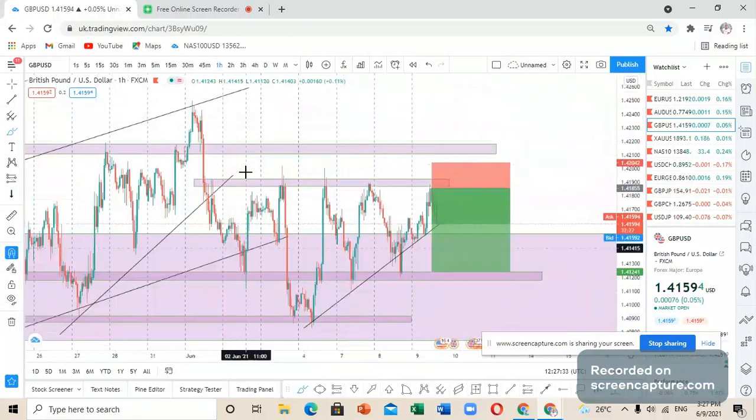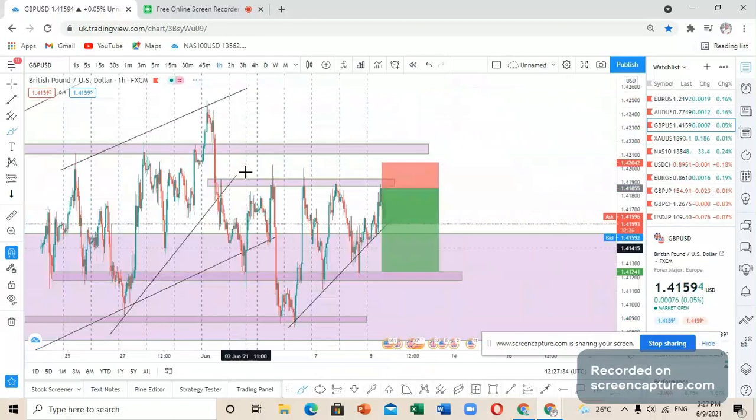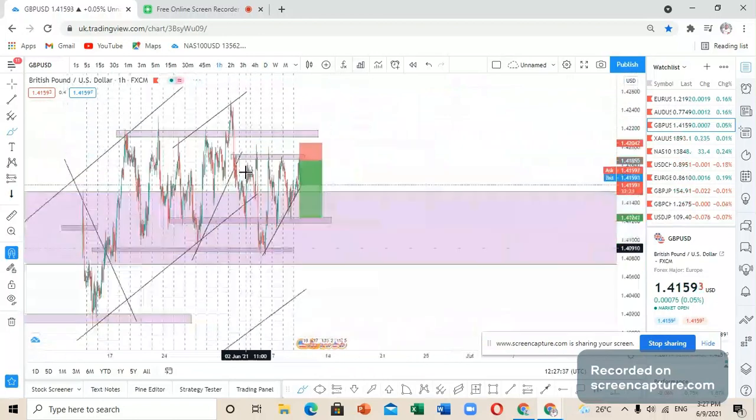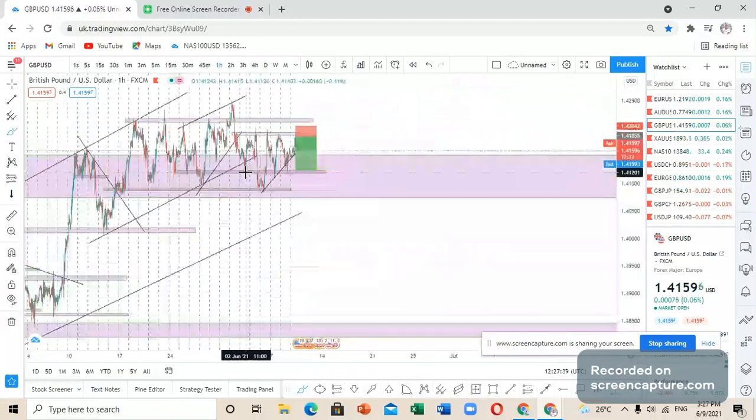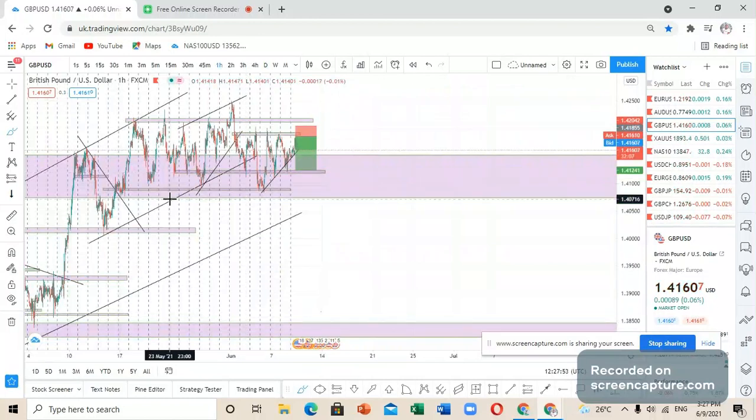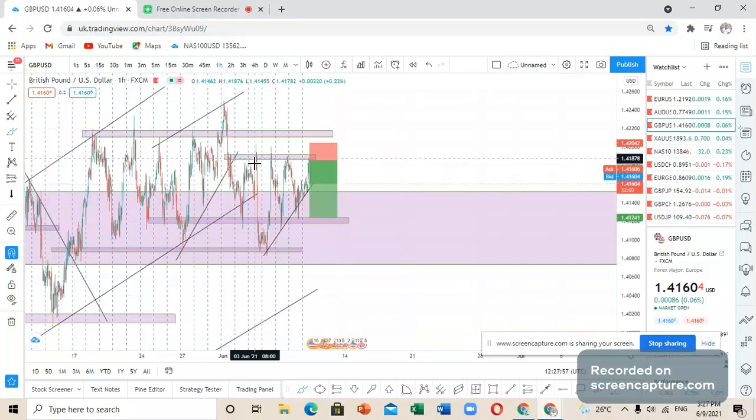So from the hourly time frame, if I may zoom out so that you can have a clear view of what I'm trying to explain. So we are still expecting the markets to have a breakout to the upside, but still from the hourly time frame, we can capitalize both on the move to the downside and also the move to the upside. So you can see that here we had a breakout. So generally the market is moving to the upside.